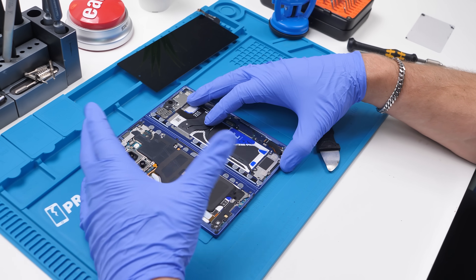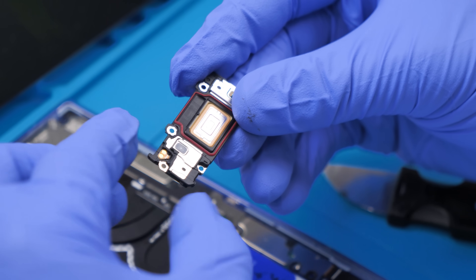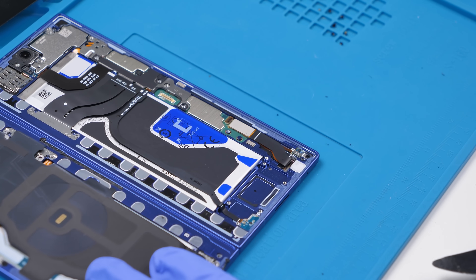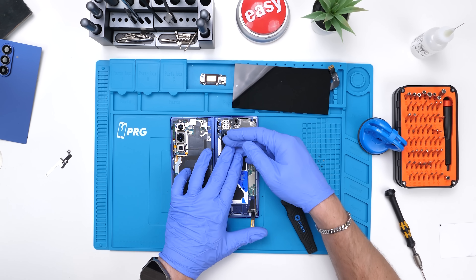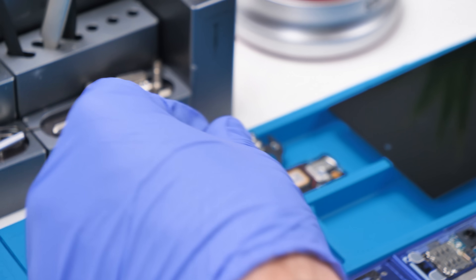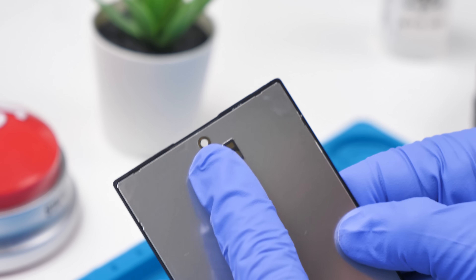There's so much to look at here. We'll start with the speaker down here — this is one of two loudspeakers on this device. It has a rubber seal right over here, and I'm not sure if this is a good thing because it's a little too thin; the sound quality might take a hit. Under the shield is the display connector. Everything here is insanely thin — I've never seen Samsung do something like this before. These connectors connect this board to the main motherboard. At the top we have the earpiece speaker, also super thin this year. Samsung really sized down pretty much everything in this device. We have our 10 megapixel camera, and over here it looks like we have the ambient light sensor and the proximity sensor, which you can actually see through the display.